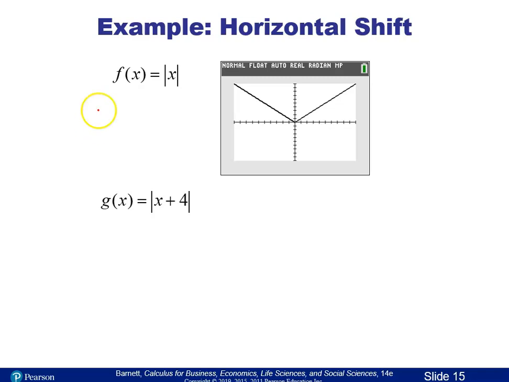All right, so again, looking back at that absolute value graph, here, instead of the 4 being outside, it's inside the function. So that tells me it's a left-right shift. And since it's plus 4, I always think, like, if I'm looking at the number line, a positive 4 is over here. But when it's inside the function, it's actually the opposite of that. So instead of going what we would normally think of a plus 4 being on the right, it's actually going to send it to the left. Okay, so you're going to send it to the left 4 units.